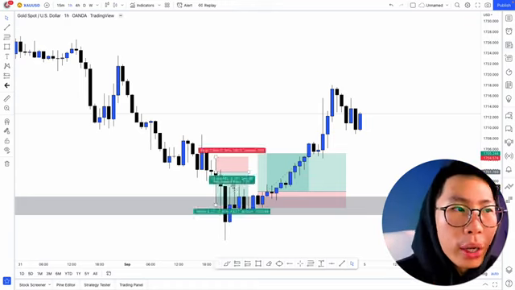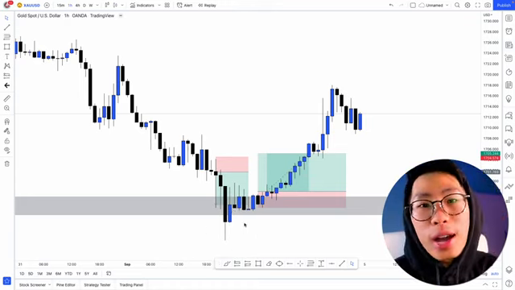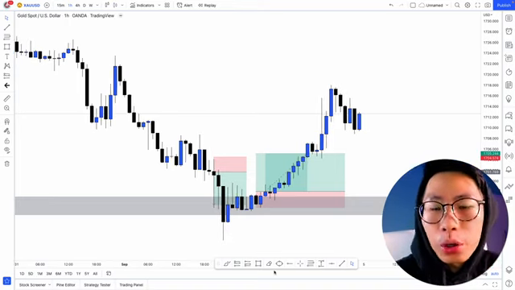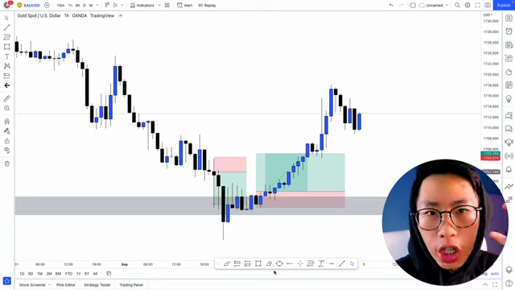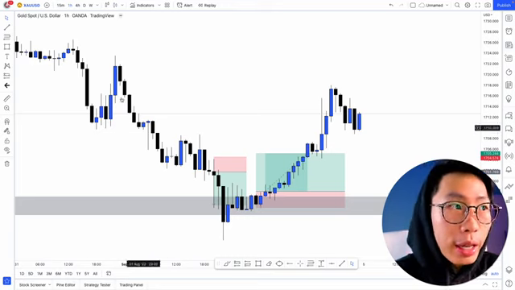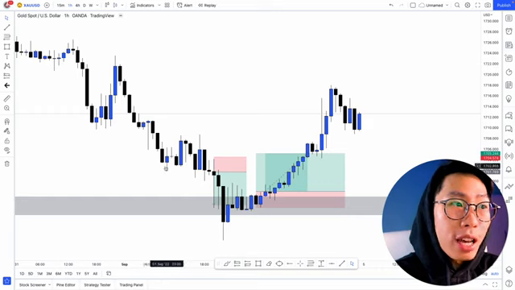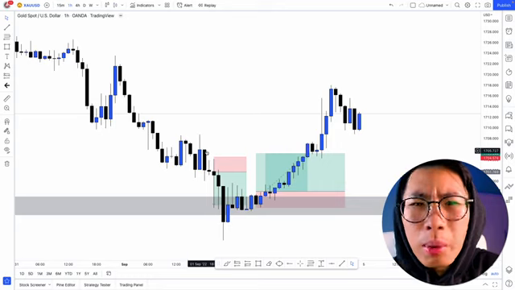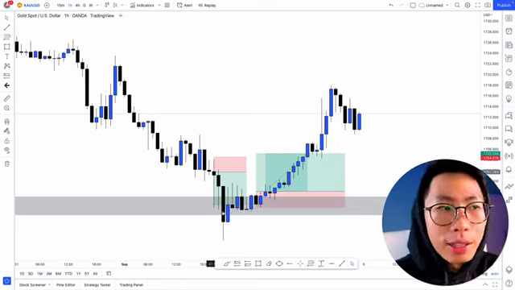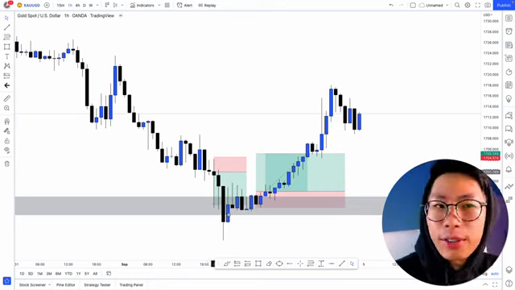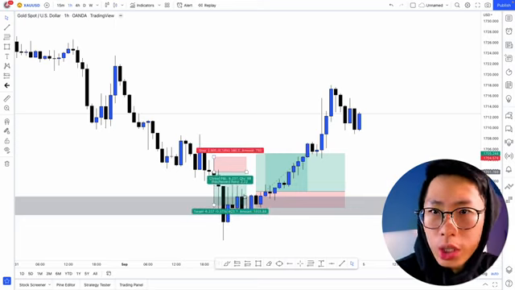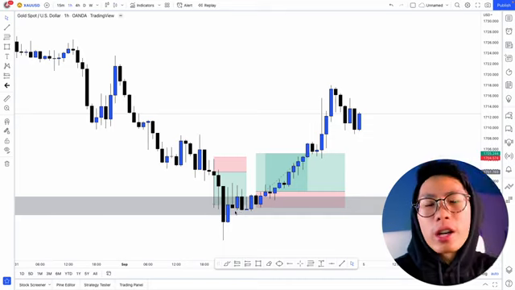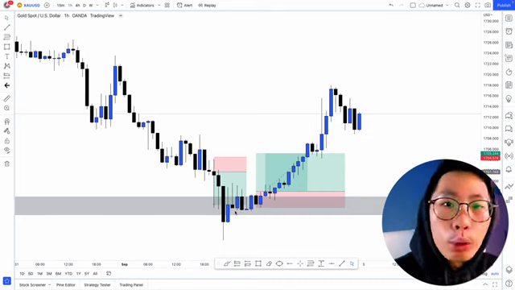Another sign was this long wick candle right here, which just shows us that price is rejecting this level. Remember, the second pro tip that I taught you guys is to notice a color change in the candle. At this key level, you can see it used to be a lot of black candlesticks, which is red candlesticks by the way for those of you who are colorblind. And then over here at this key level, price is finally giving us more blue candlesticks, which is the green candlesticks by the way, and yeah, more green candlesticks, which means that buyers are starting to come into this market and pushing the price up.